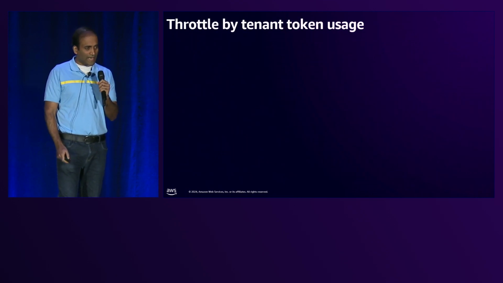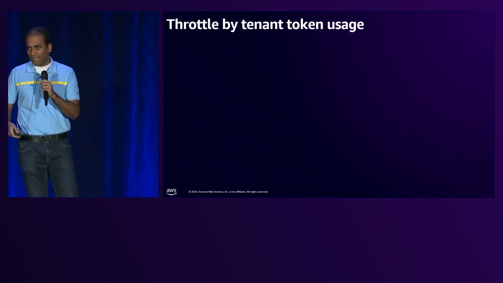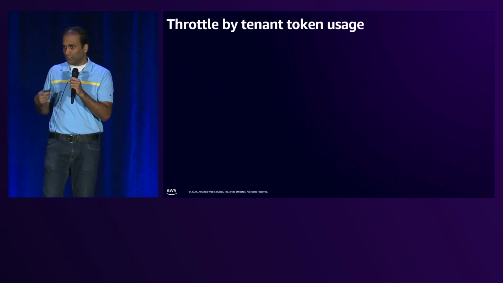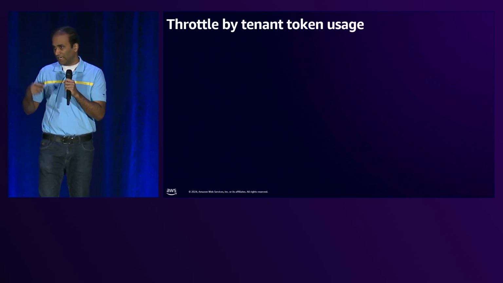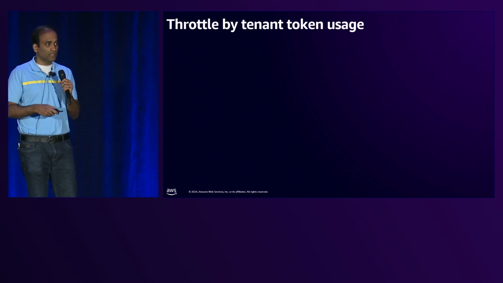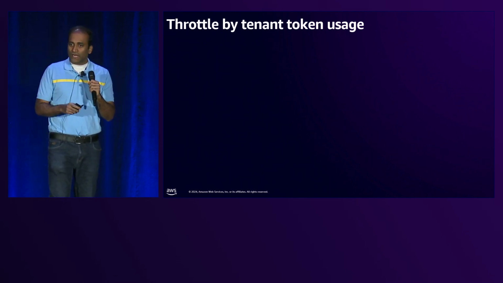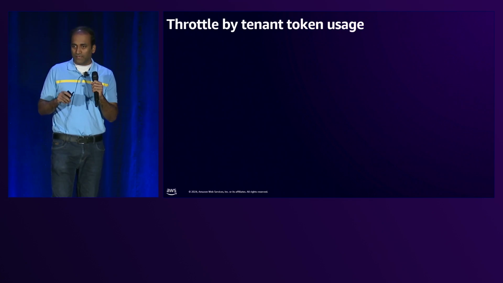Moving on to the last architecture challenge, which we'll talk about today, is noisy neighbor. One way to mitigate the noisy neighbor conditions is to enable some kind of a throttling experience for your tenants at the API level. Here, I'll try to showcase how you could implement that throttling experience using tenant token usage. If you look at the basic tier and the premium tier, there is some piece of the architecture which is common, which is nothing but this.